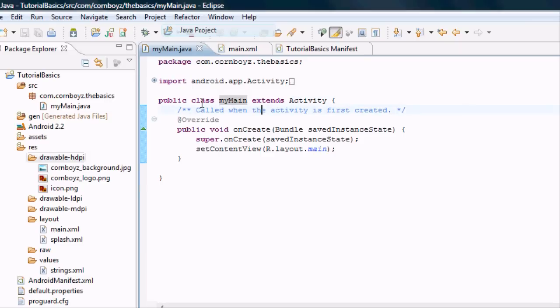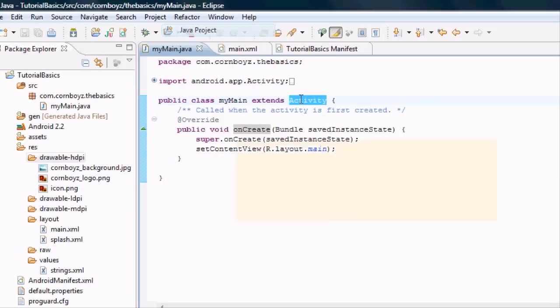And what you want to do is you want to establish a class. This next line is basically telling us we are creating a public class. Public, you'll be able to access this from other classes or other activities as well. And we named our class myMain. This extends is saying that we are extending this superclass activities, so we can use all of the methods in the activity class, which we'll get to when I highlight this.